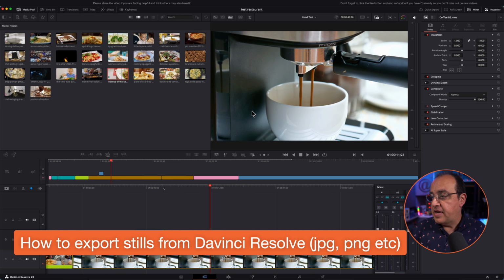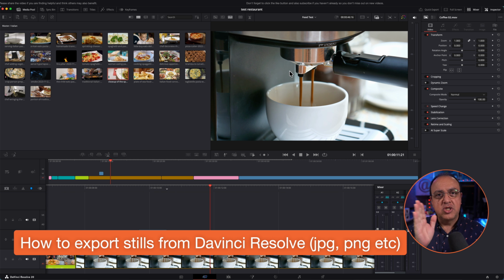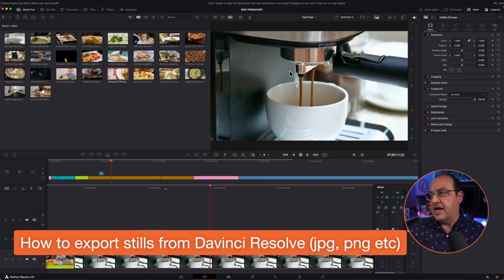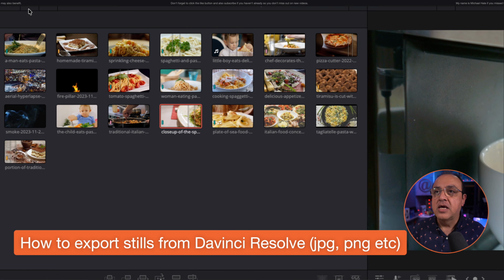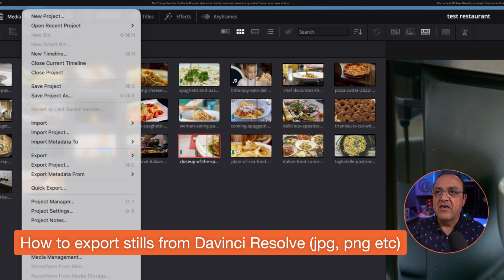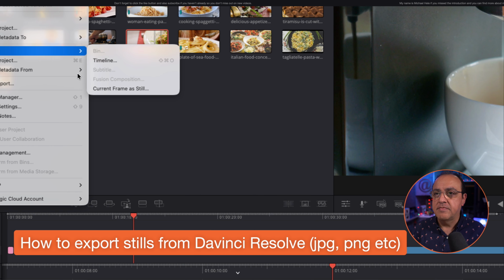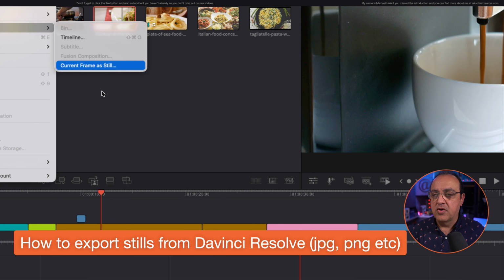Now what we can do here, if that's the clip you wanted, you can use the K on your keyboard and J. That'll take you backwards. So if you just want to jog one frame at a time, or K and L, that'll move your frame one frame at a time. And once you've got your perfect frame, go to File. You want to Export Current Frame as a Still. So that's what we'll be looking to do.